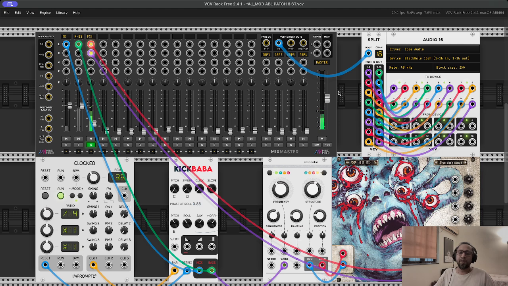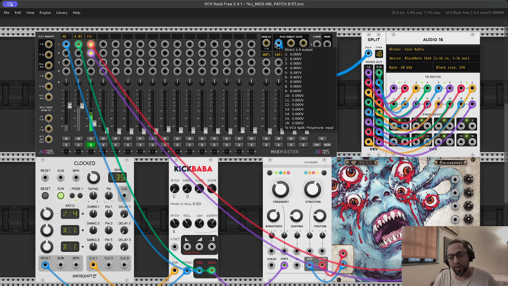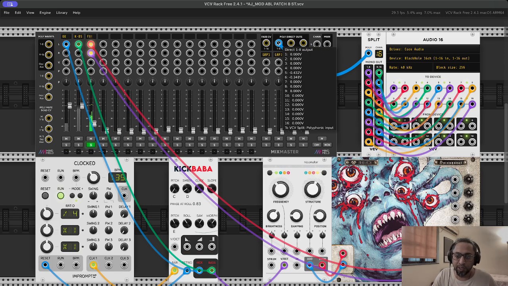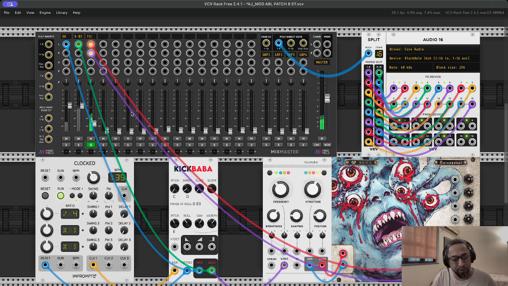So this is something very important, guys. VCV Rack allows you to use poly cables, and what poly cables do is they combine the different channels, and you can send those channels while keeping the channel information intact into another module using a poly cable. So that's exactly what I've done here. I've taken the output of all the individual channels via poly cable as a direct out, so it's a poly direct out.